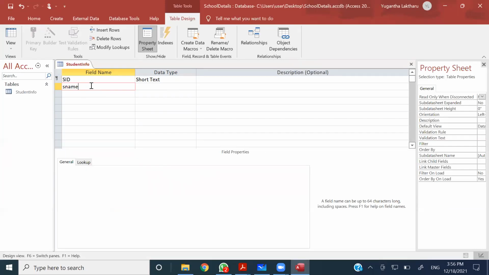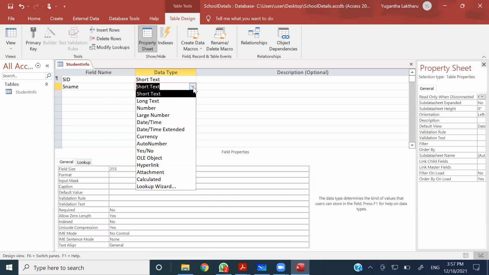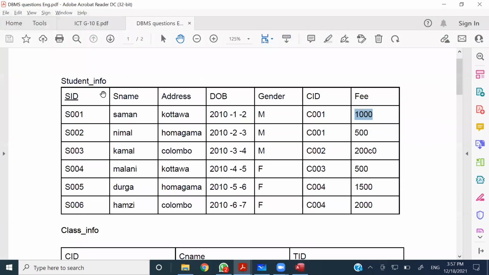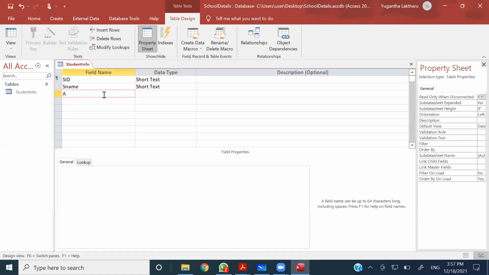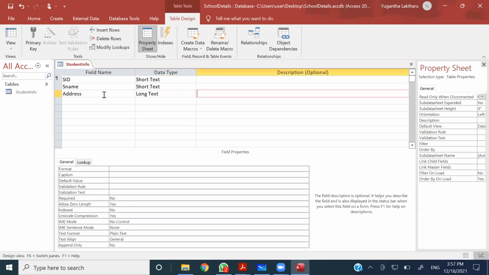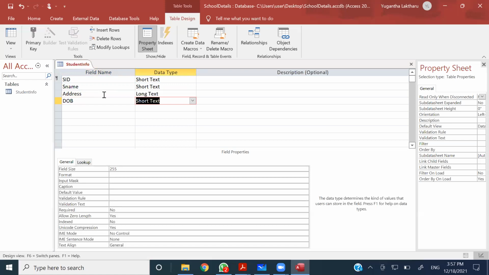So I take S name and I'll keep it as short text. Then address and DOB. Address, I'm making this as long text. And DOB, I need date and time.